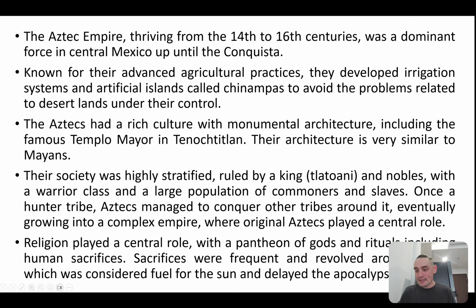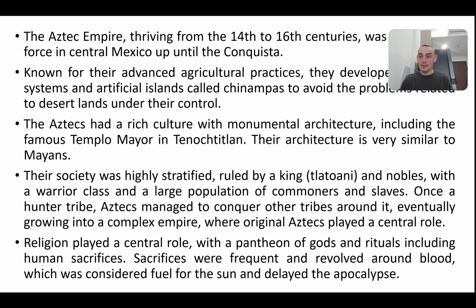Religion has played, again, a central role in the existence of that empire. As with Mayans, human sacrifices were quite common there. However, unlike Mayans, right? Because in Maya culture, those were rare. But for Aztecs, they were basically a norm. There were a lot of people being sacrificed, so they happened very frequently. And the reason for that is that they literally believed that their gods require human blood, human sacrifices. Otherwise, the sun will cease to exist.